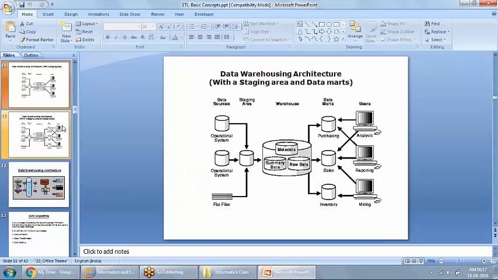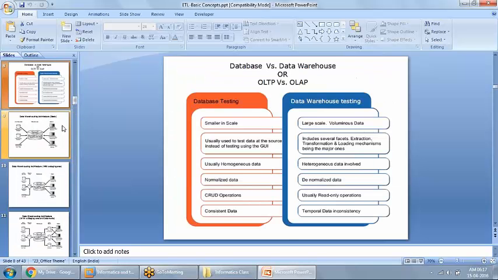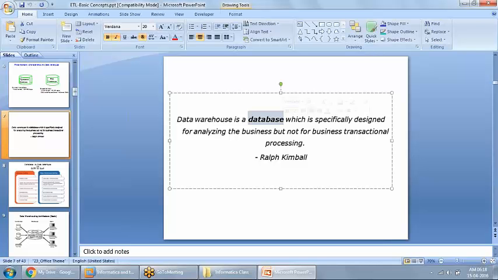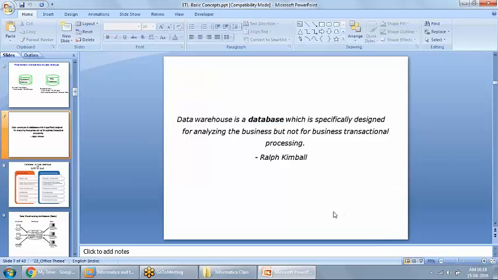Sure, no problem. So till now it's clear, right? Yeah, it's clear. Okay, so here is one more basic definition of a data warehouse. A data warehouse is also a database, a separate one. It is also a database, but it is a huge database. It is specifically designed for analyzing the business, but not for business transaction processing.